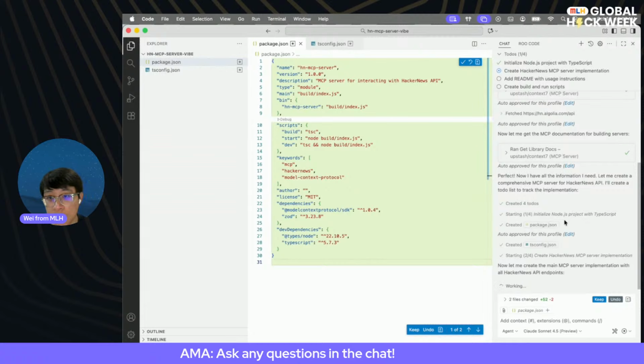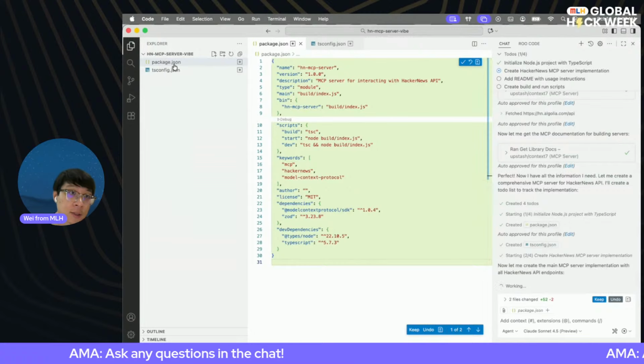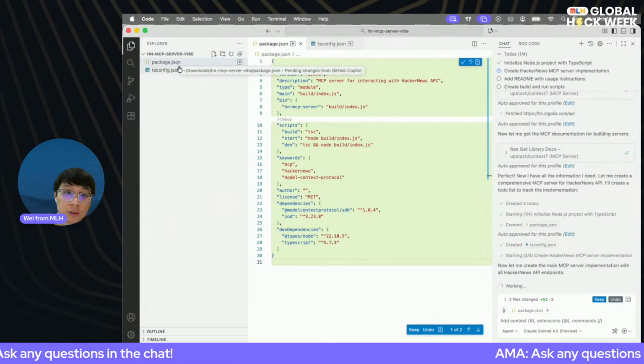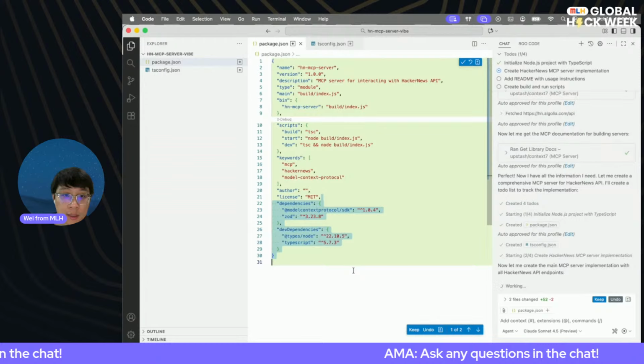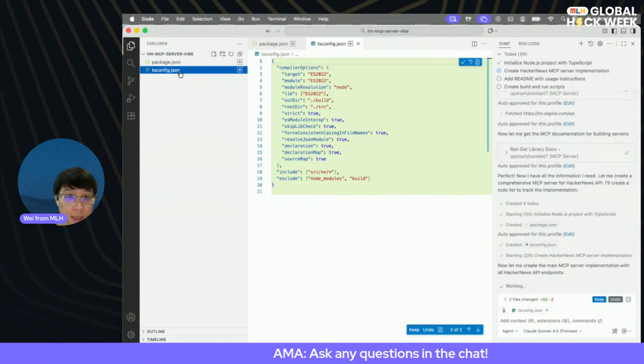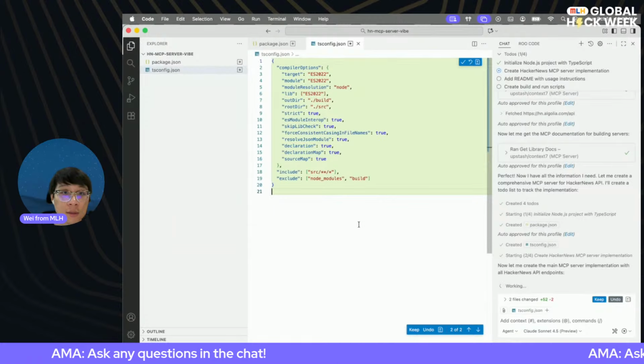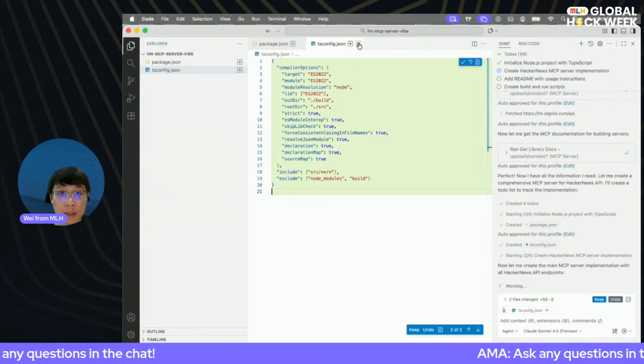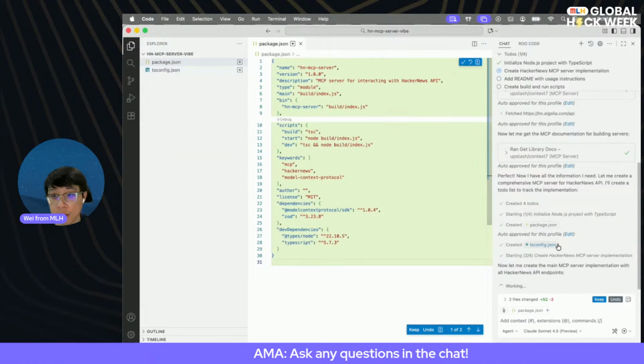Excellent. So it has created the package.json file, which lists all our dependencies here. And it has also created a TypeScript tsconfig.json file to define our TypeScript compiler options and configurations.